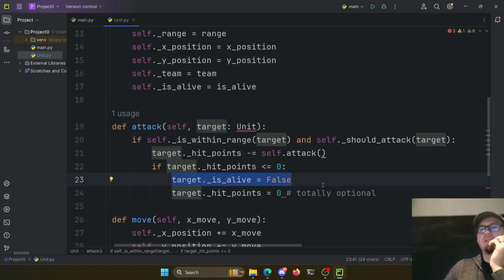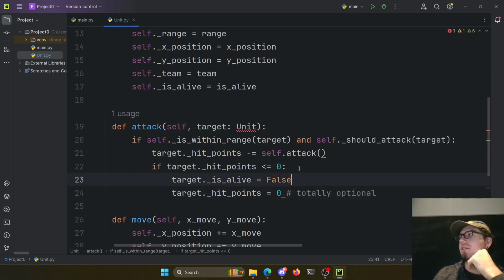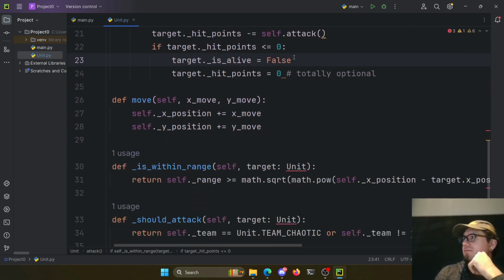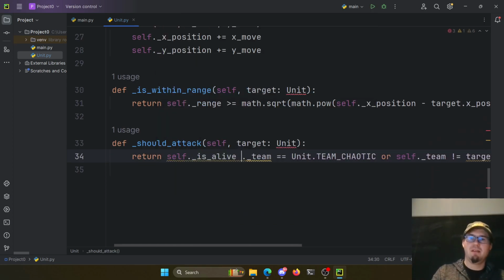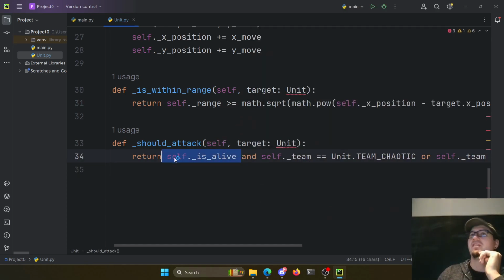Now, depending on what we want to do with our logic here, we might also want to check that we are alive. We don't necessarily want to trust people to do the right thing. So in our code, we could also check to make sure our unit is alive before it attacks. Right? So like should attack means that self dot is alive and all these other things, right? Because that way, if they somehow manage to call the attack method on a unit that's dead, we won't do anything. Just a little sanity check, right? This was optional, but probably makes sense in the scheme of things.